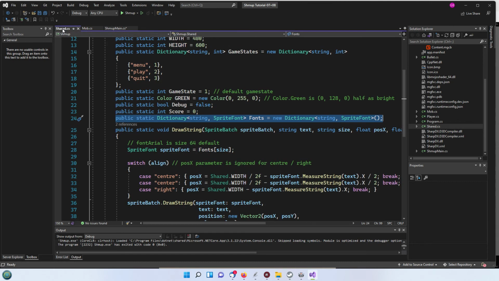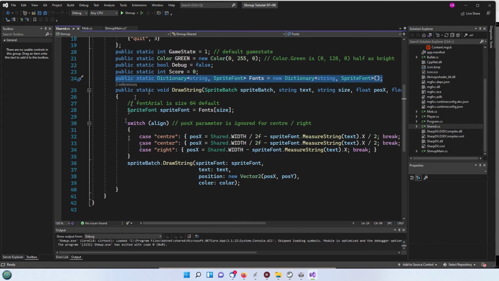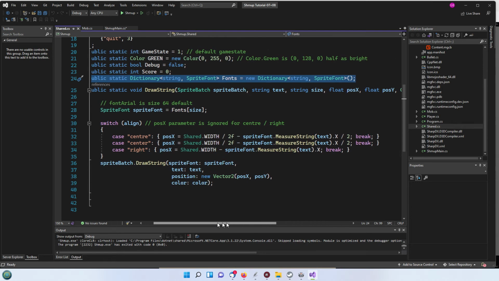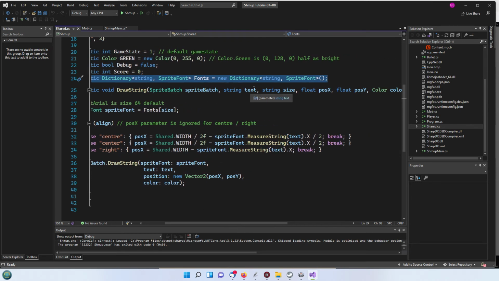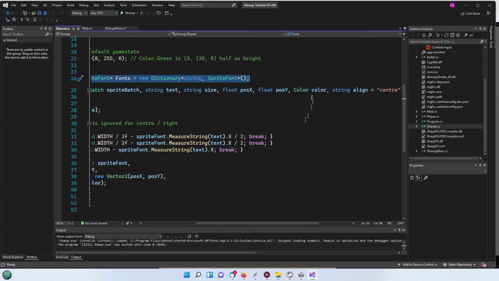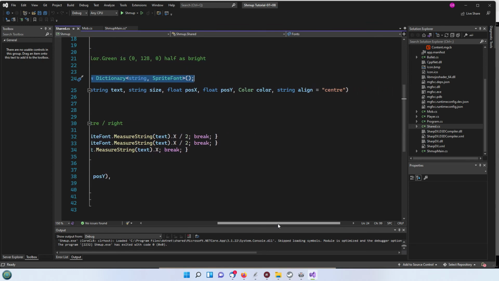And then also in the shared, there's now a method in it which is drawString. So this will allow you to draw letters onto the screen using the sprite batch. It takes the sprite batch, the text that you want to draw, the size, its position in the X and Y coordinates, the colour, and alternatively the alignment.